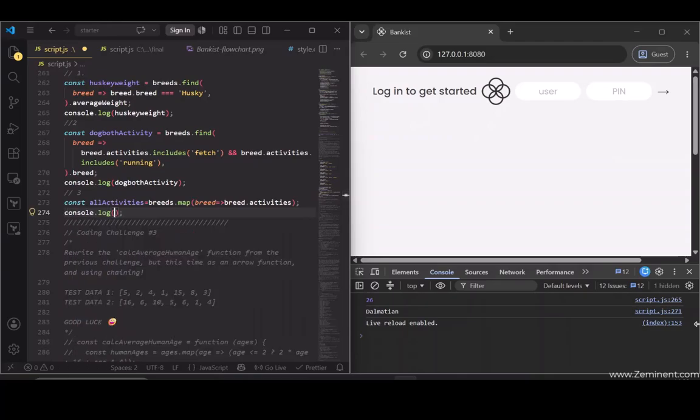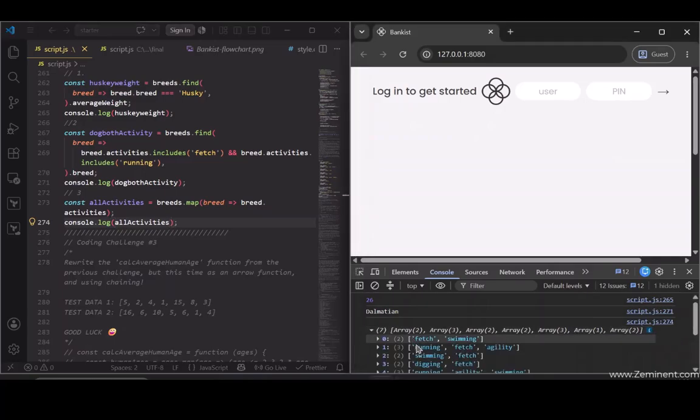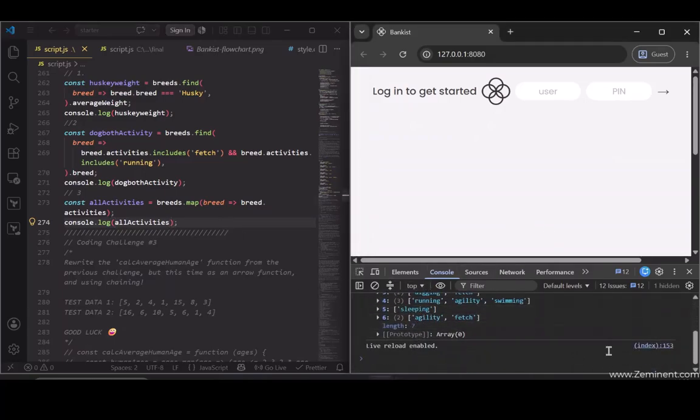We'll just console.log this allActivities. When we run this, as you can see, we have an array here, and we have all of these. So here we have an array of arrays.